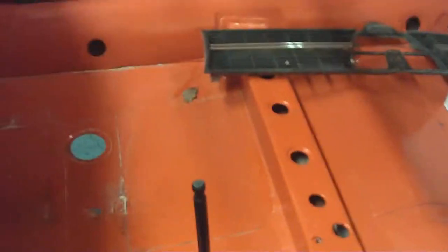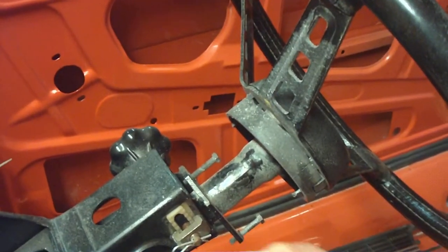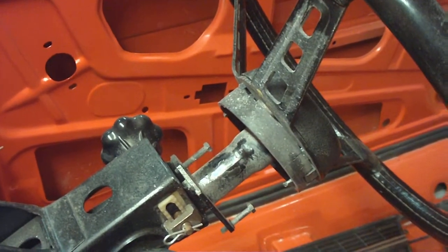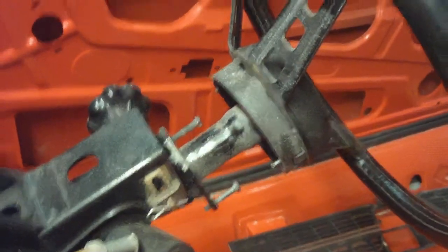I don't know what's happening with that key. It's like the key's bent. These things come to try us. Might need a new ignition lock at this rate. Well, it still works. Yeah. Never mind. Oh well. Anyway, we'll get to that along with all the other bits that we're going to get to.